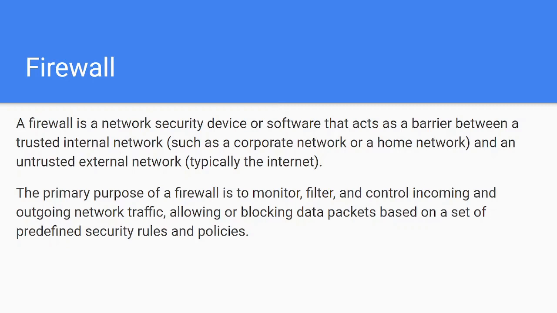So let's do an example. If you have an employee named Ade, and the employee wants to browse Google, and says, what is the meaning of firewall? When that traffic goes out of the network, that is called outgoing traffic. Then when Google is responding to that person, that is called incoming traffic. Another example is when a particular user, maybe a customer, wants to access the website of that organization, that is inbound traffic or incoming traffic.